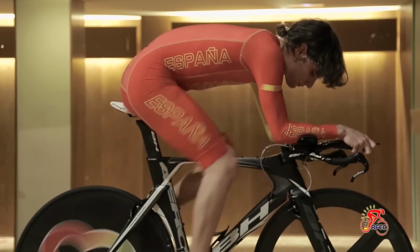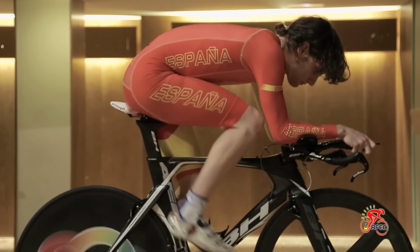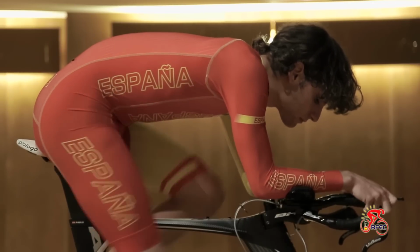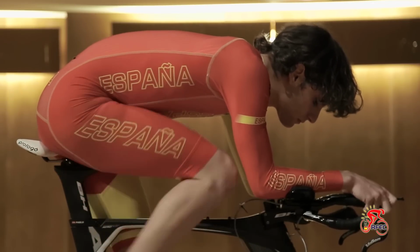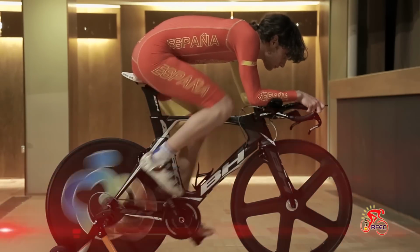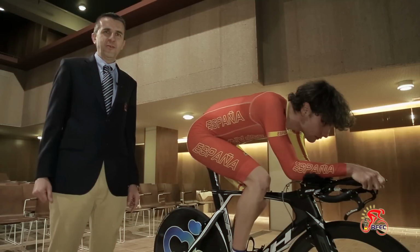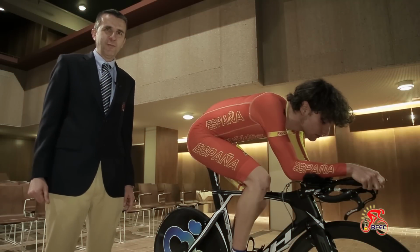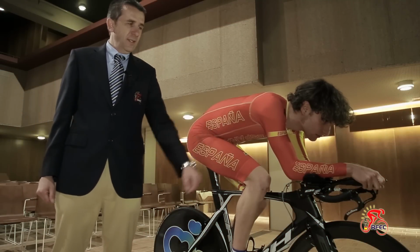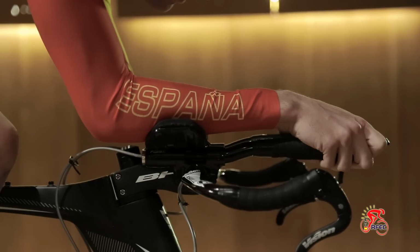Now we're going to take a practical look at how we conduct the checks on a bike before a time trial event. The main objective of the pre-time trial check is to ensure that the bike conforms to the regulations and to guarantee that the rider's racing position will be similarly valid. The rider's racing position in the time trial maintains the same 3 points of contact: saddle, pedals and handlebars, bearing in mind that the forearms must be in a horizontal position.